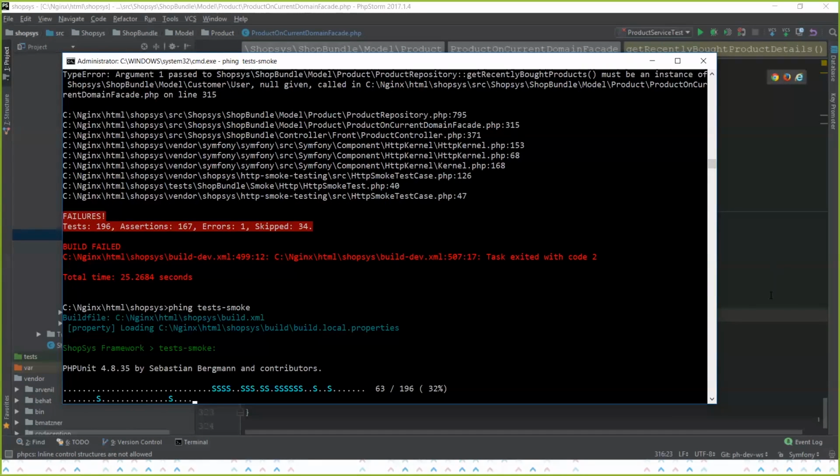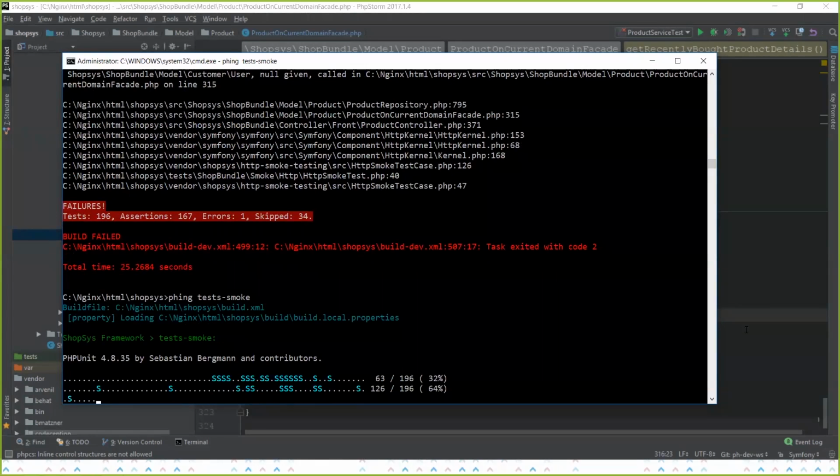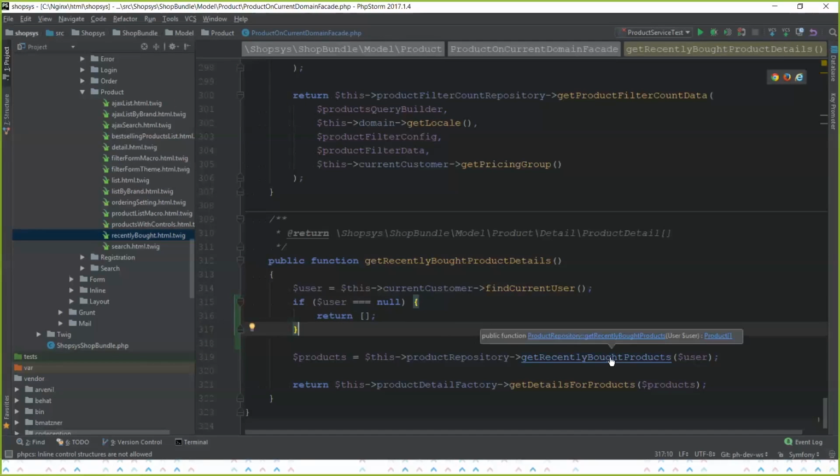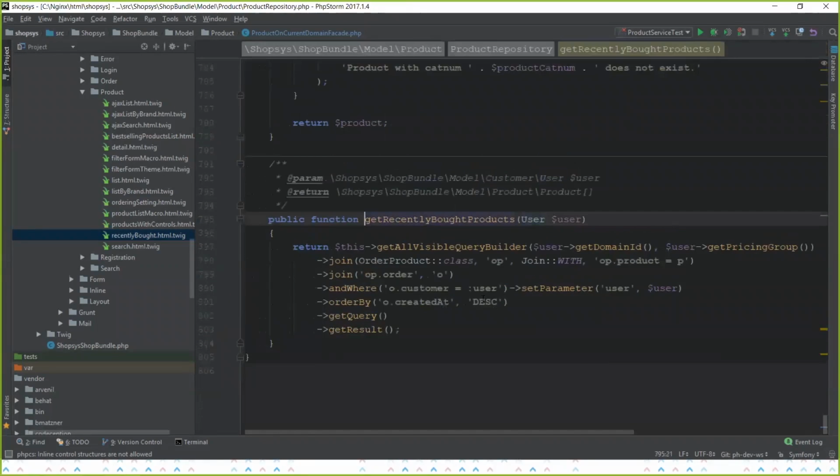But now it isn't really covering our use case, because the smoke tests are not actually testing the product repository. It always returns an empty array, and nothing is ever displayed.